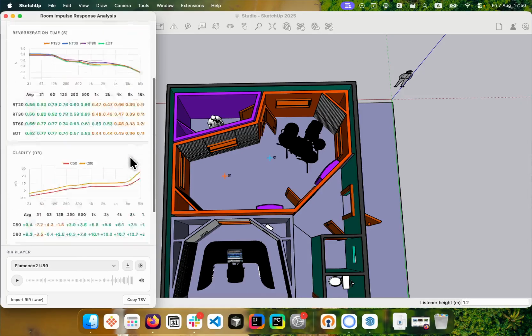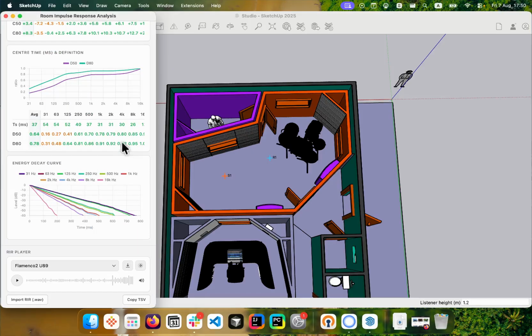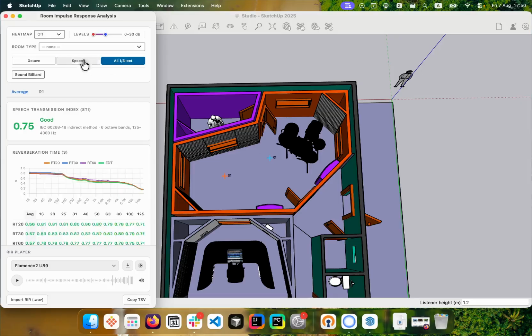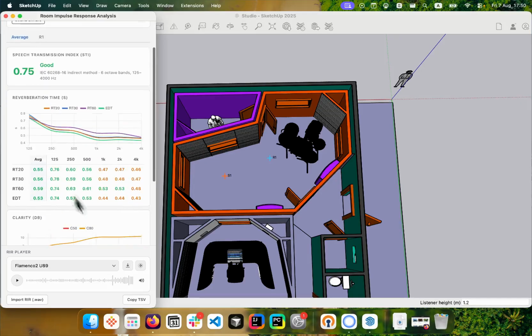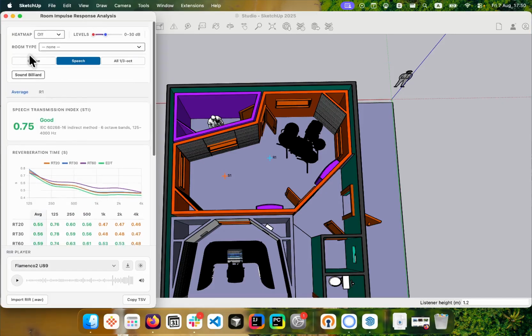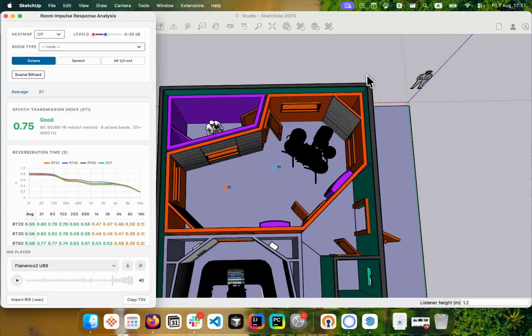This is nice and informative, and if you want to export it into a spreadsheet, you can always click copy TSV to copy tab-separated values of these numbers, for whichever bands you want to export. It will simply copy everything over and you can paste it into your spreadsheets for further analysis.